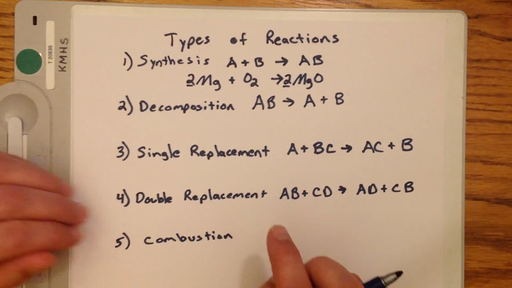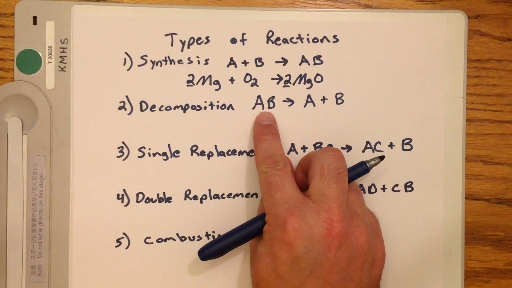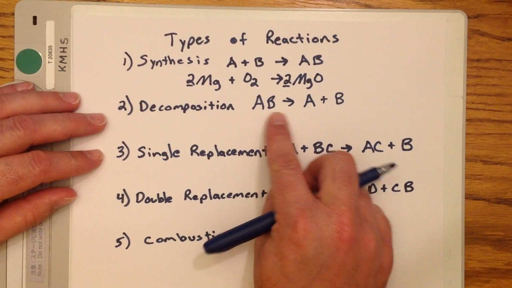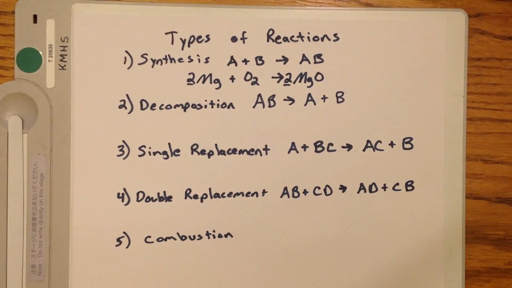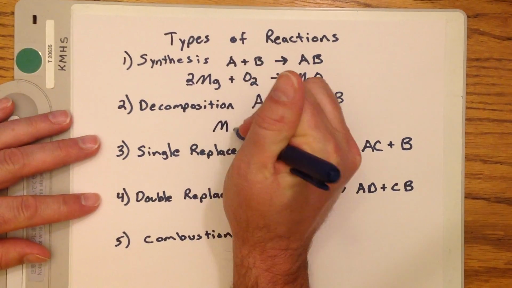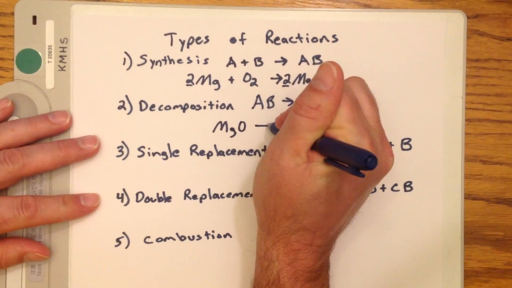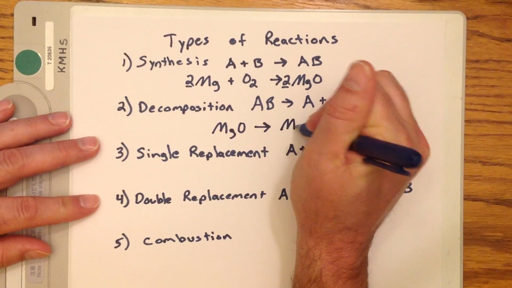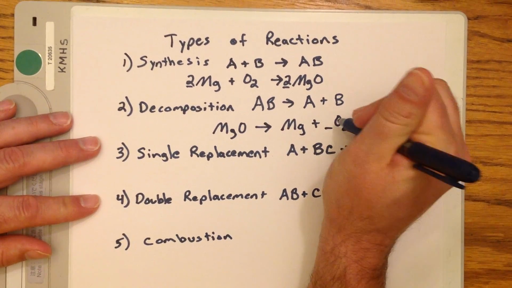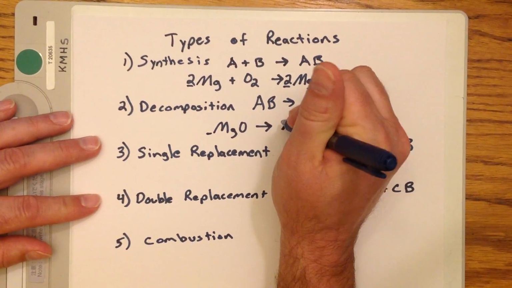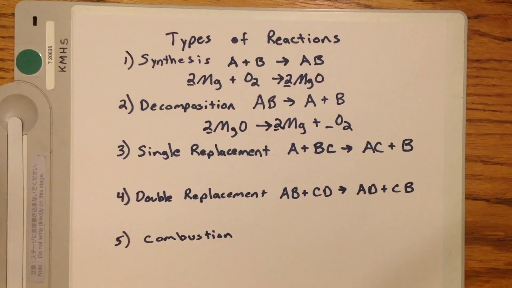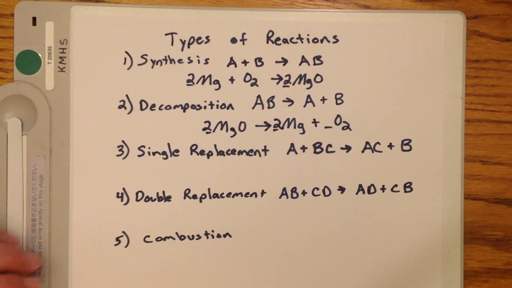Let's look at decomposition. Again, this reaction some people think is a lot sadder. Think of a divorce. You got a couple breaking up into 2 single people. So here we are. Let's look at the reverse of the reaction above. This time you would start off with magnesium oxide, and you would break it up into magnesium plus oxygen gas. Again, we balance it by slapping the 2. We'll have to have a 2 here and a 2 here, and then it's balanced. So that's a decomposition reaction.